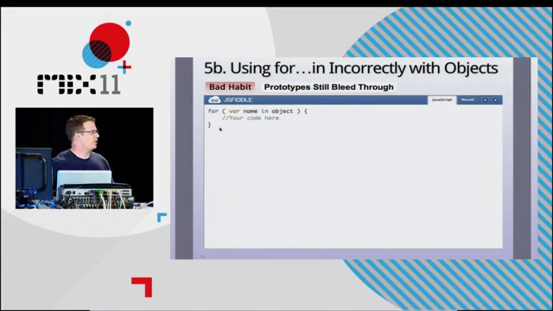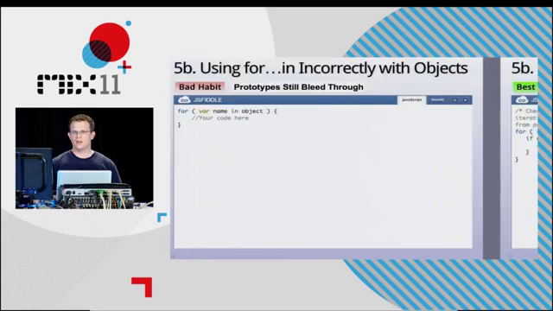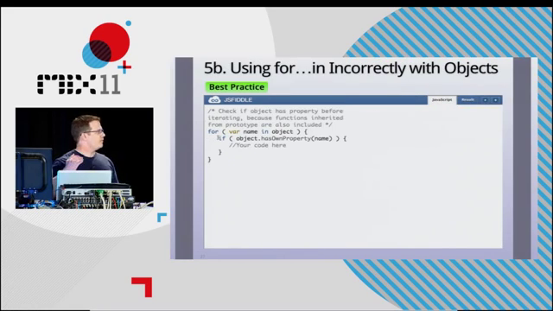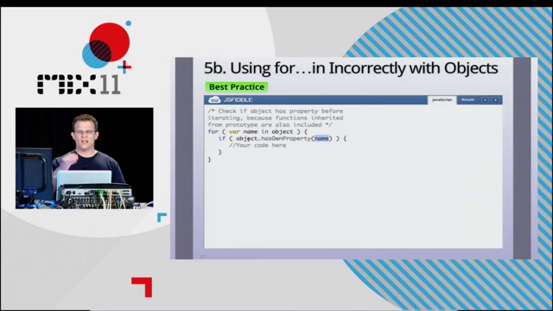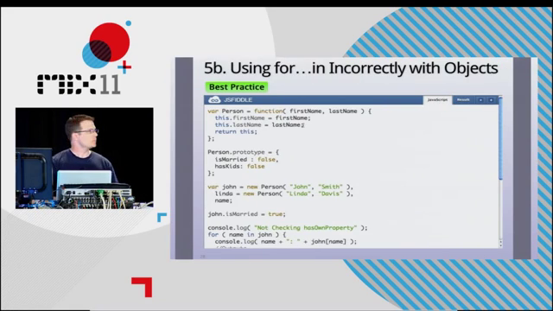So this is the code that you don't want to do: just a simple for...in with your code in the middle. A preferred approach is to actually do an if statement inside of it. The object has something called a hasOwnProperty method, and you pass it the key, which is the property name or function name, and it will tell you whether this key is actually on your object. Because you don't want the ones in the prototype. You're basically only executing your code if the object owned that natively, because you don't want to bleed in all the MooTools functions. And what that might look like is, here's a sample person constructor.